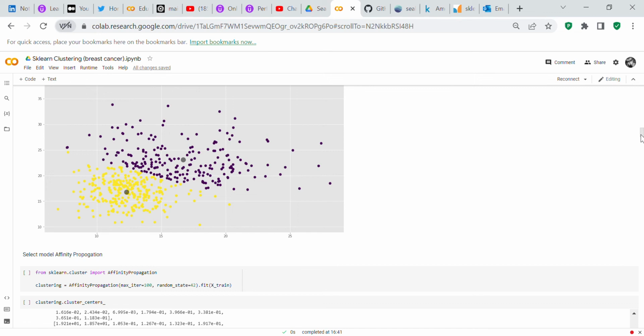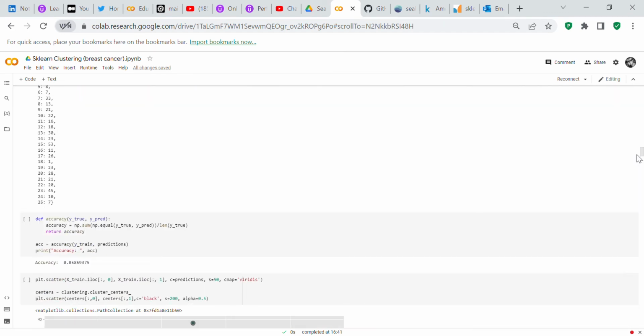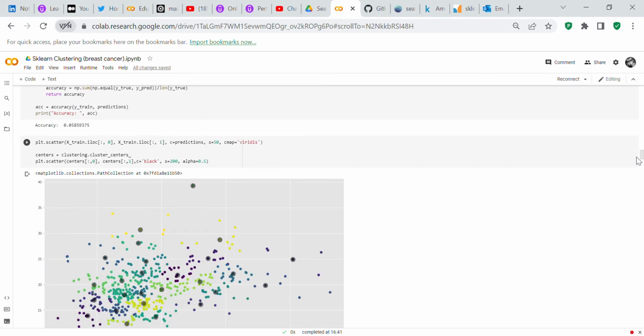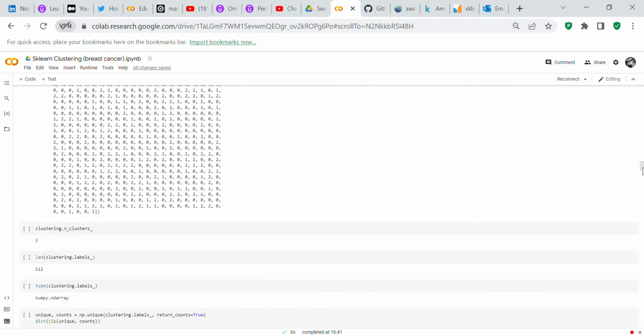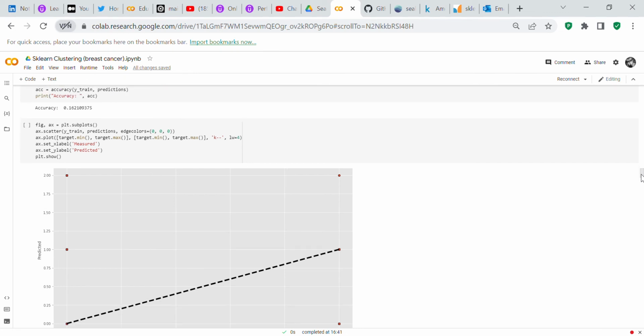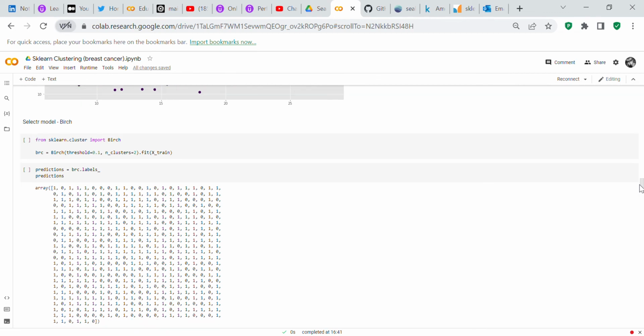So now what we're going to do is go through and find another model that I was working on. I'm just looking for it. The Birch. We're going to use the Birch model, because what I wanted to do was see if I could find another model that would give me an adequate score. So I found the Birch.